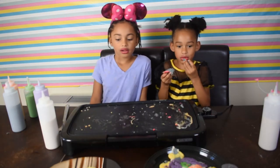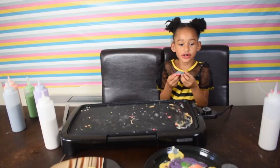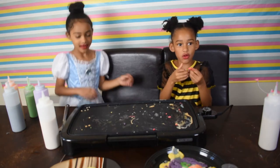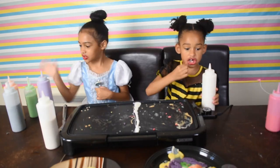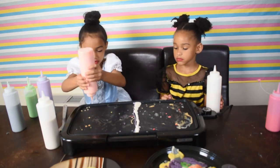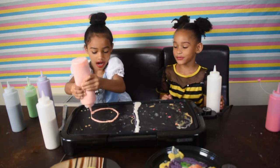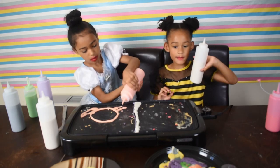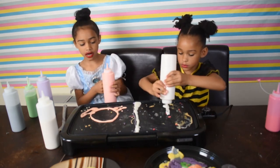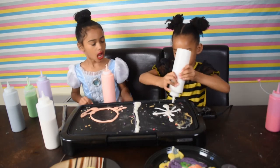Cinderella is going to make jack-o'-lanterns. Yes, I am my princess. I'm still here. Bumblebee is going to make a spider web. Let's do a jack-o'-lantern, guys. Just here, we are this jack-o'-lantern. I know it's farting. Oh. I'm doing both a spider web and a spider. It looks like I'm doing a carriage because I want to. It's going to be a pumpkin carriage show because I am Cinderella.